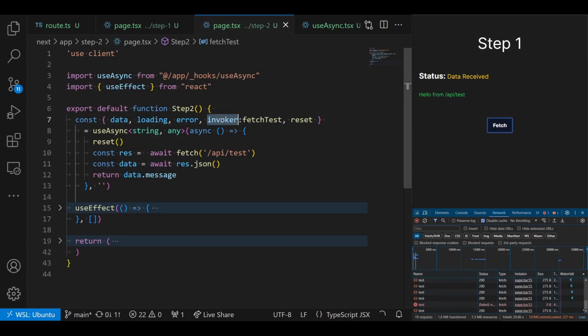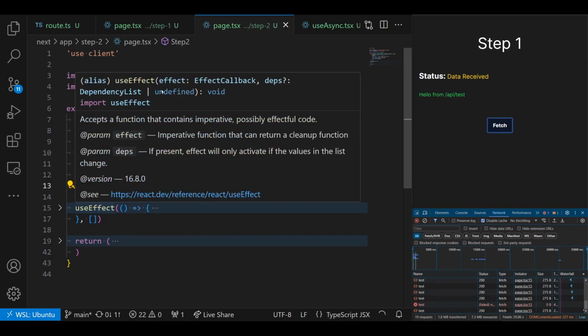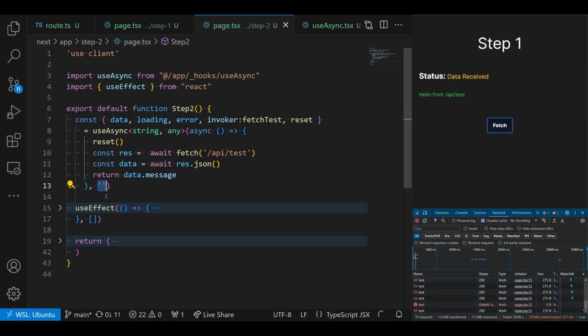And then the invoker gets returned, and I'm just going to rename that to fetchTest just to match what's going on here. And then I pass in this useAsync. The first generic value here is the type of the data that should be getting returned from the server. And that's what the second argument is, the default value that the data variable gets set as initially, so that it's the same type when it comes back from the server. So if you have a more complex type, you want to set that there and then set a nice default version of that type here. That's how I would approach it, at least.